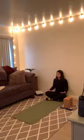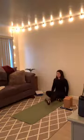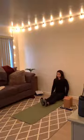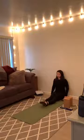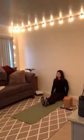Noticing the wall supporting your spine here. Now, if your legs are bent, go ahead and release the palms to your sides and lengthen the legs in front of you. Kneecaps point up towards the sky. We'll gently start to flex the toes towards our face and then point them towards the front of your mat. We'll do that a couple more times. Nothing fancy, just start to move and wake up your legs.